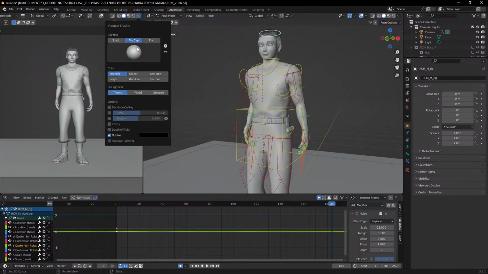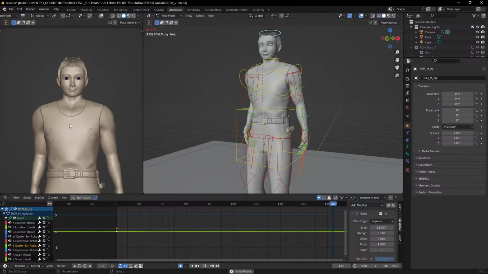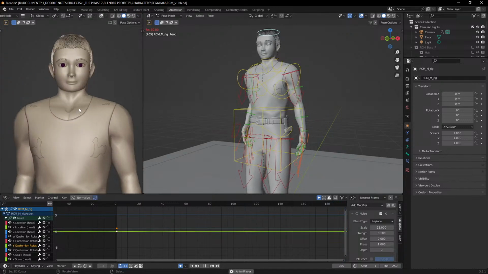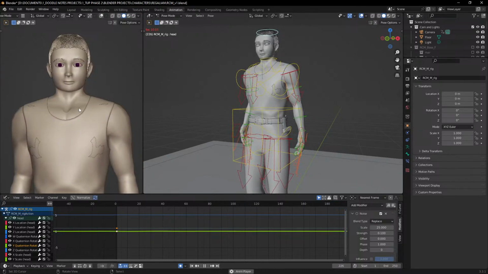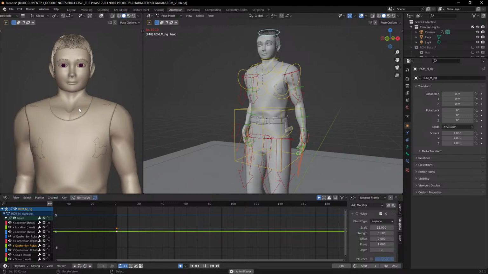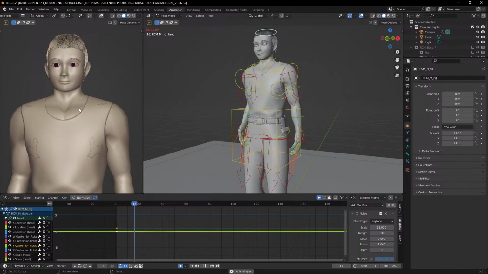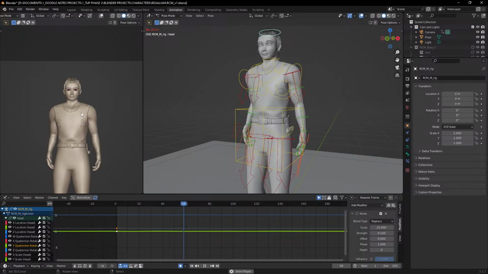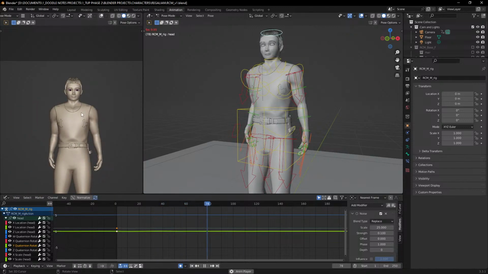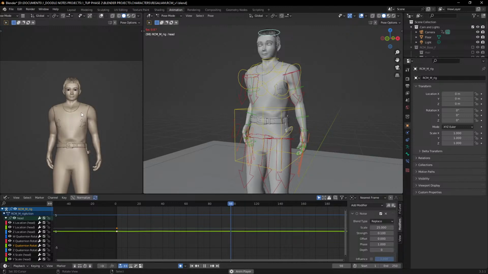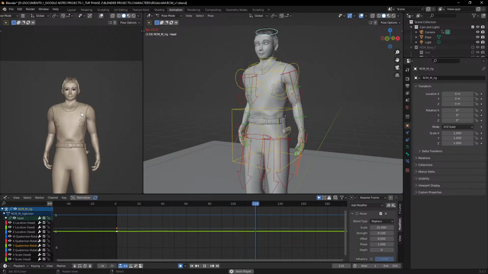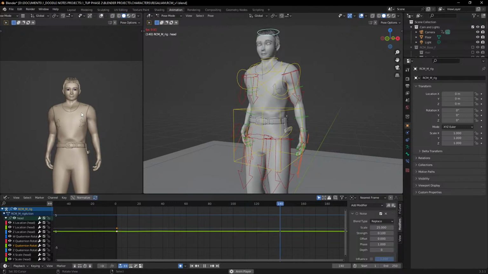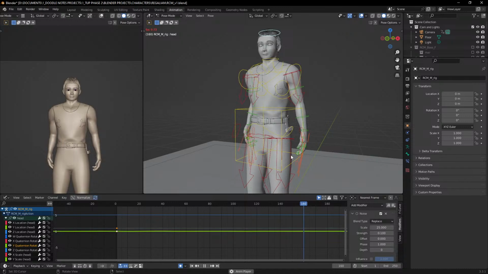I'm gonna change this to matcap. This one, set the attribute so we see the eye. I could add blinking and stuff, but I don't know. And then already we have a nice idle animation going here. I mean, of course, you can add more, like the fingers slightly closing and stuff.